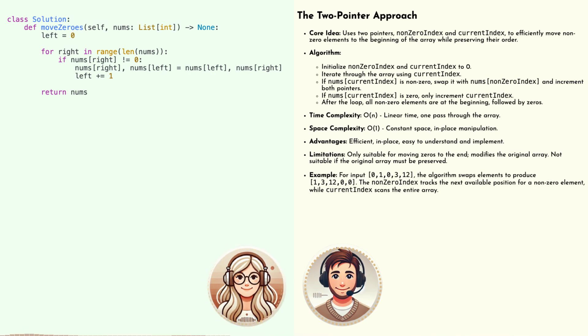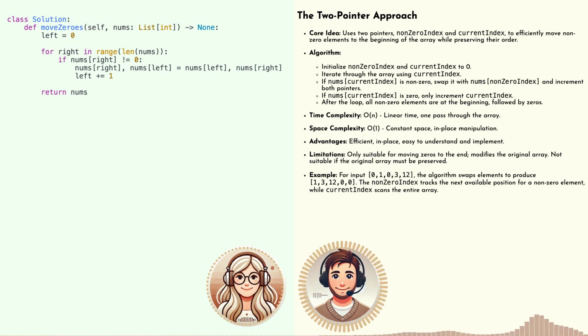That's a great question, and that's the cool thing about this approach. We don't explicitly move the zeros. As the left and right pointers do their thing, the zeros are naturally pushed towards the end of the array. It's kind of like if you imagine a crowd shifting to make space for someone trying to get through. The zeros are kind of being crowded out as the non-zero numbers move to the front.